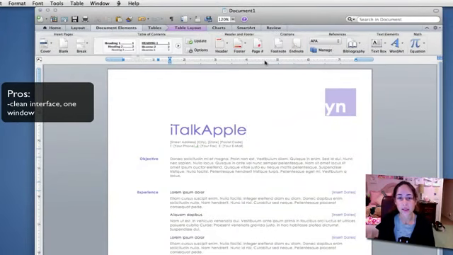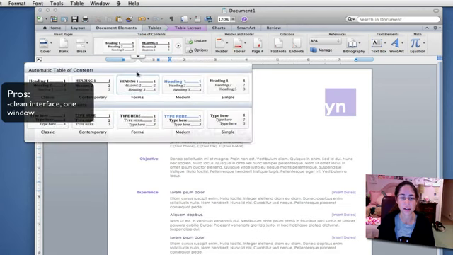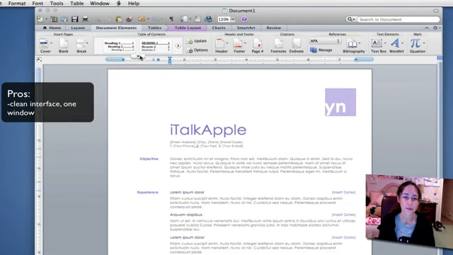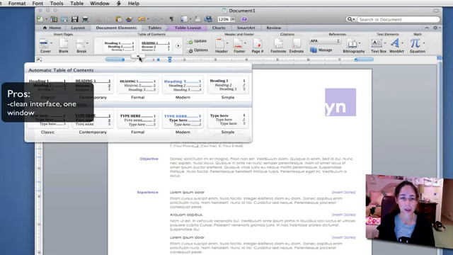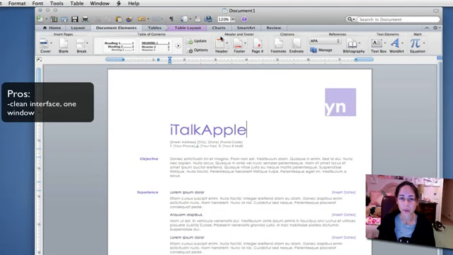Document Elements is a very useful tab for any type of schoolwork. I find myself in this tab a lot. So this is useful for reports. You've got your table of contents option over here, and this is one of these interface adjustments I like a lot. This little down arrow here, it's just a nice way to view other options. You can insert your header and your footer, page number, citations like footnotes and endnotes. These are all very useful for reports.